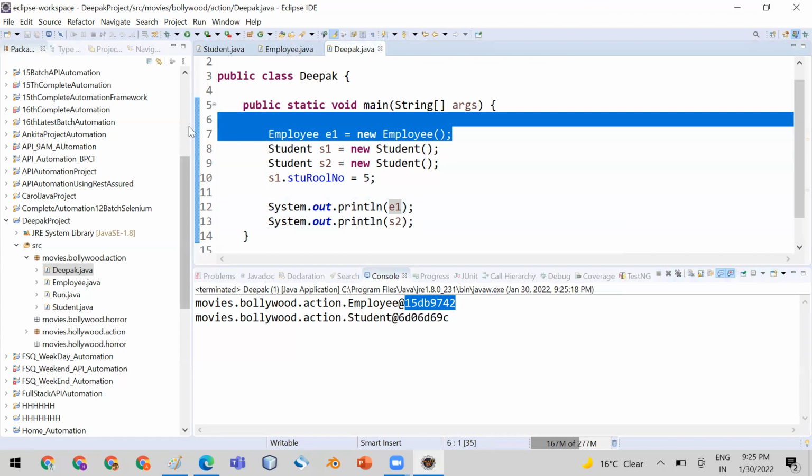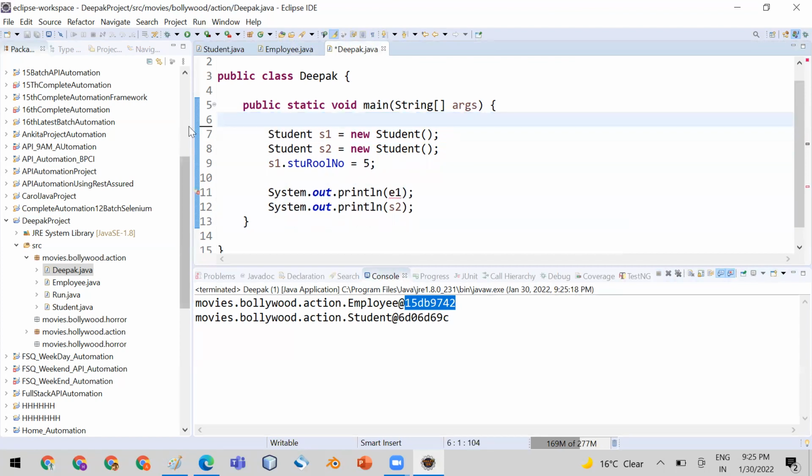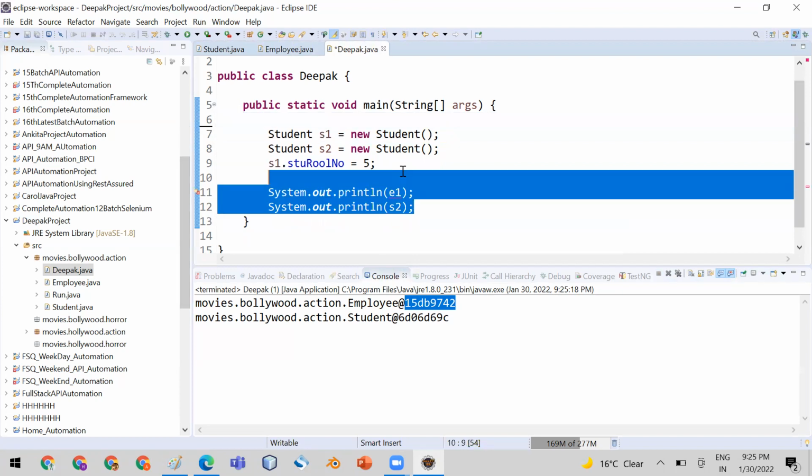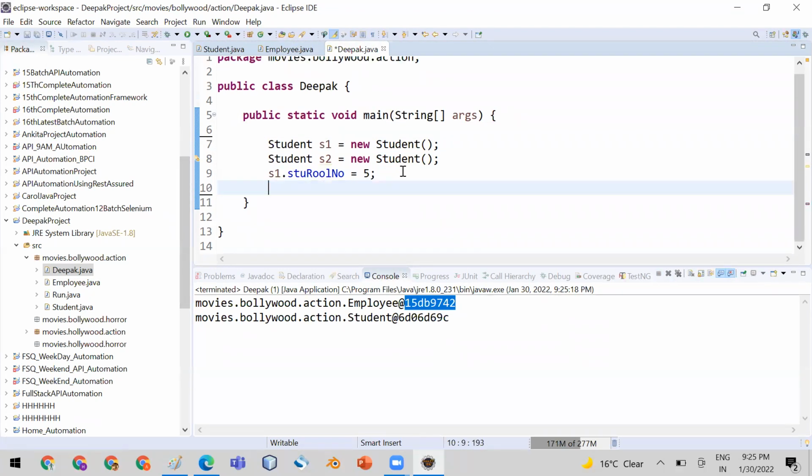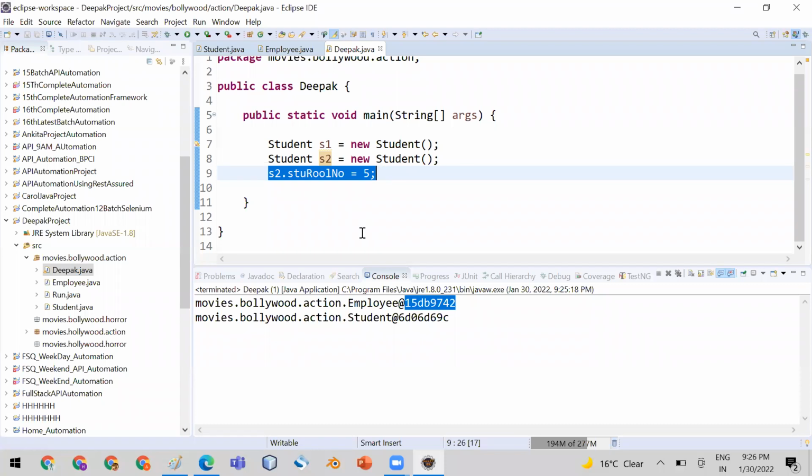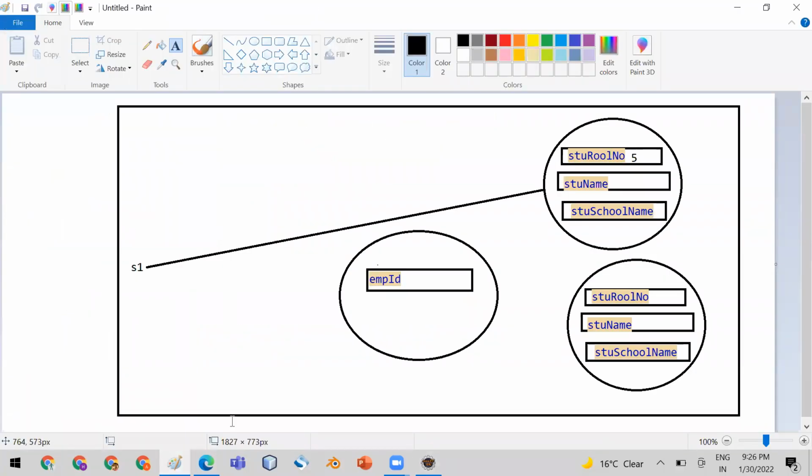I'm providing proper time on that so that you understand what is object and reference, because it is going to solve lots of confusions. Is it okay? Now what do you mean by it? Whenever you want to refer to any object, you refer to the object with the help of a reference. Now you can see I'm writing S1 dot student roll number equal to 5. Suppose after line number 8 I write S2 dot student roll number. Tell me, what will this line do? It will assign the value to the roll number, but where? Into S2. Yes, it is going to assign the value in S2.